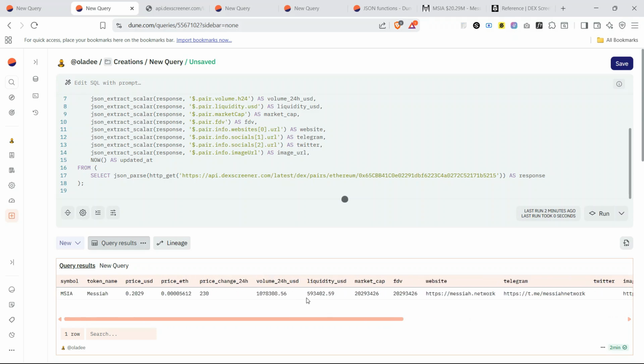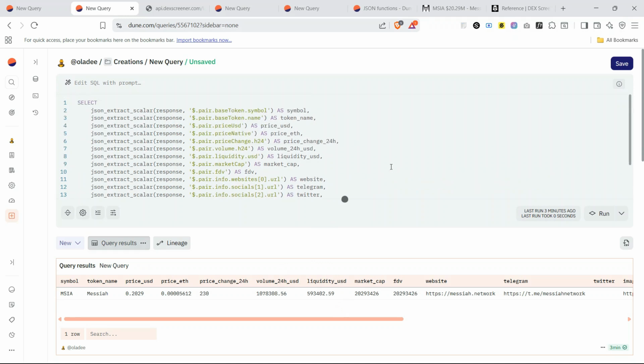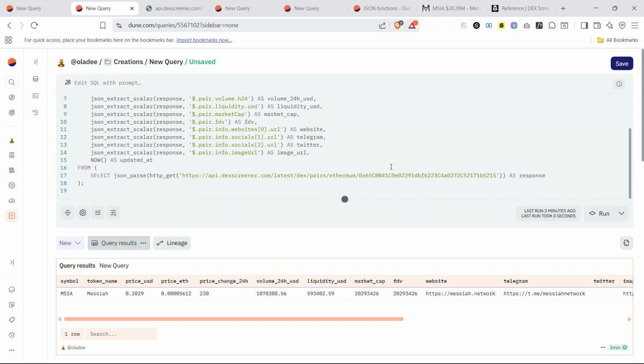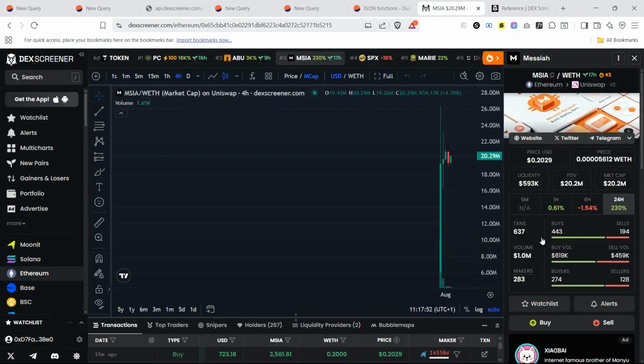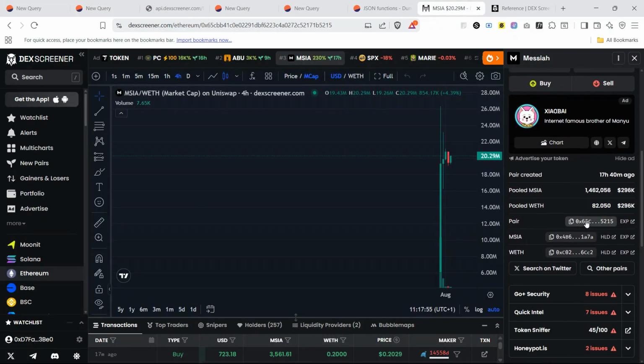And as a matter of fact, I can even use this for tokens that are already available on Dune, because this has a real-time price and it also has a market cap already. I don't need to start writing extra queries to pull all of that. I can easily pull that on the go, seamlessly, and this would even take less data bits from whatever I'm doing. But you have to remember that the first thing is that you have to make sure that it is the pair that you are selecting and not the contract address.